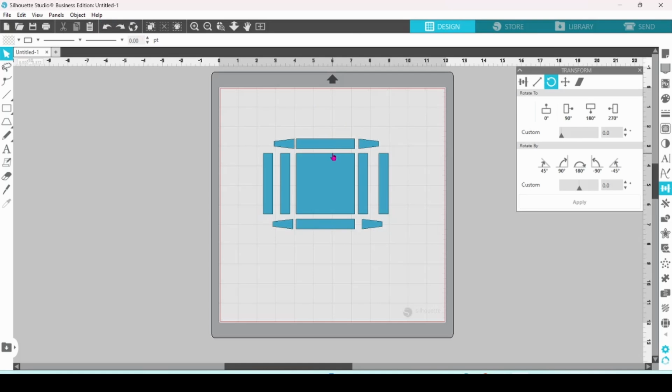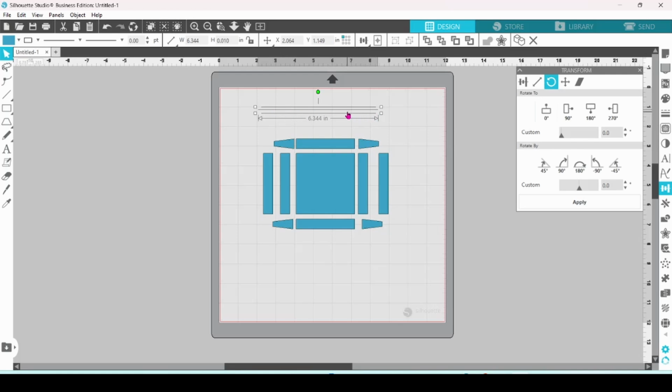We need to start working on our score lines. In order to create a score line, you want to grab your line tools, this one right here. Hold down your shift key and pull out. This does not have to be exact. You just want to make sure that it is not crooked in any way. And when you hold down your shift key and pull, then it creates a straight line.